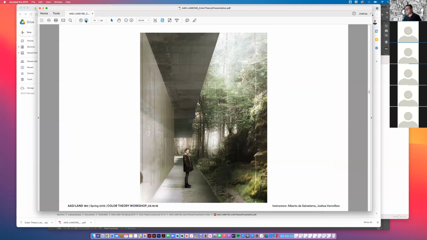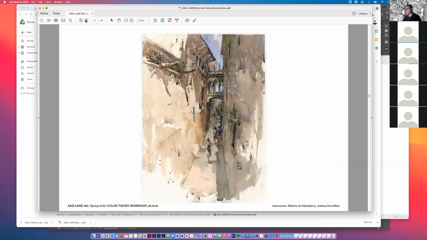I'll sort of speed through this. I don't want to spend the whole time on this. More or less monochromatic with a few splashes of some red values and some blue values here and there. You can see some blue in the sky, right? But then you start to see this sort of tan.